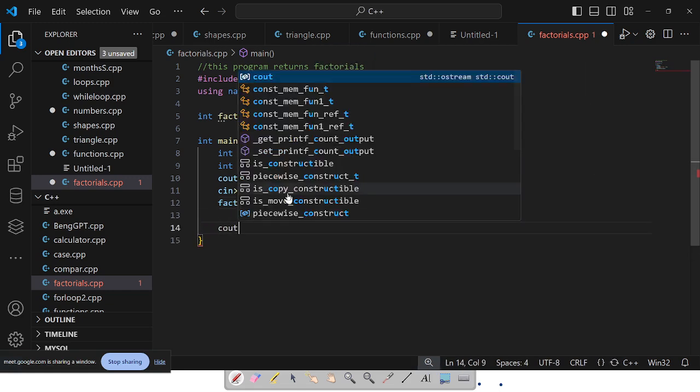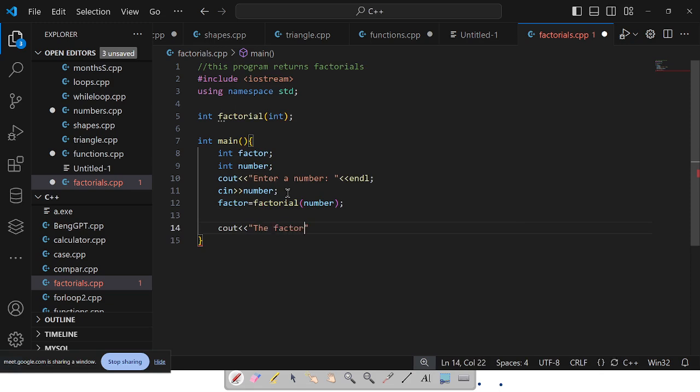And I'll just say cout, the factorial of the number is fact. And cool.